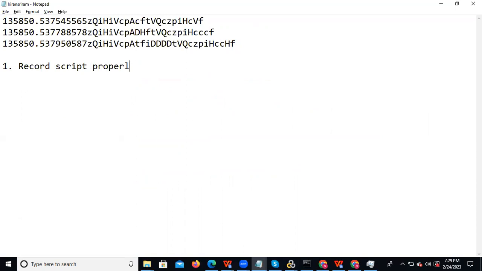properly, nothing but with transaction names, comma, and checkpoint. Text checkpoint enabled, text checkpoint nothing but web_reg_find.